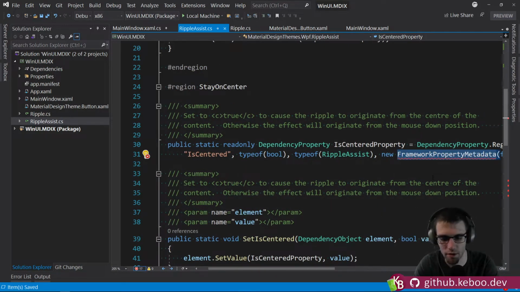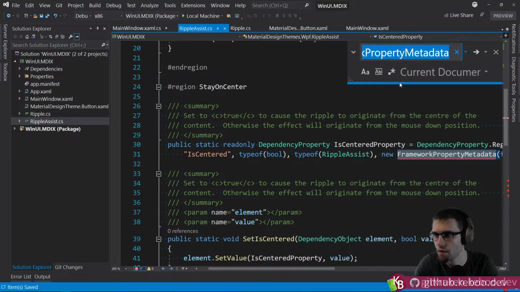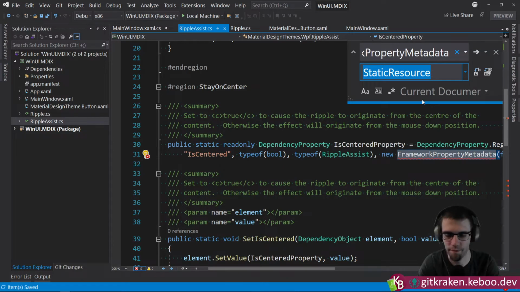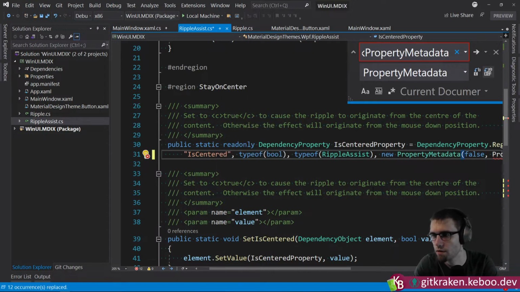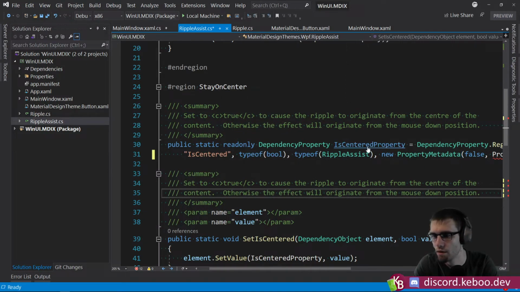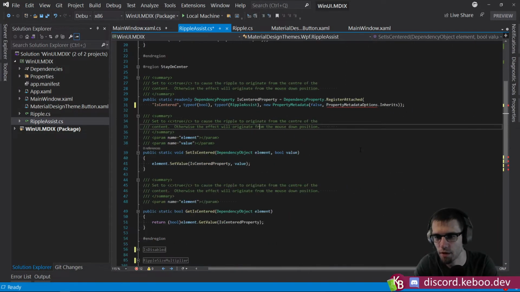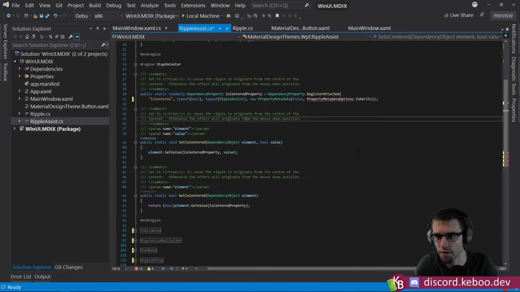So let's do this. Let's just find, hey, paste. Let me zoom this. Oh, that is huge, or tiny.